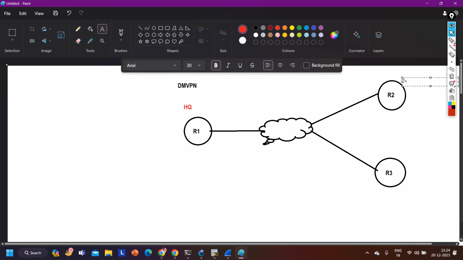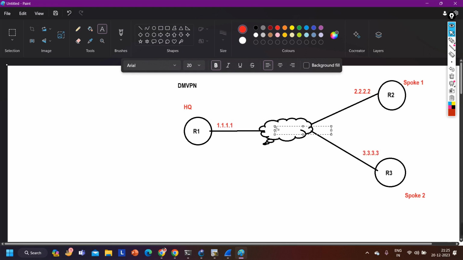This is branch 1, spoke 1, and this one is spoke 2, branch 2. Right, here my public IP address is 1.1.1, here my public IP address is 2.2.2, here my public IP address is 3.3.3.